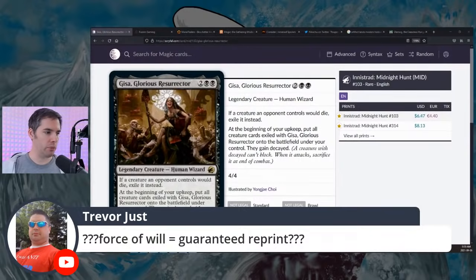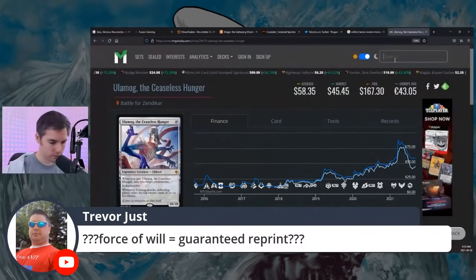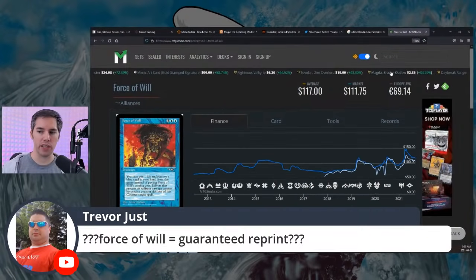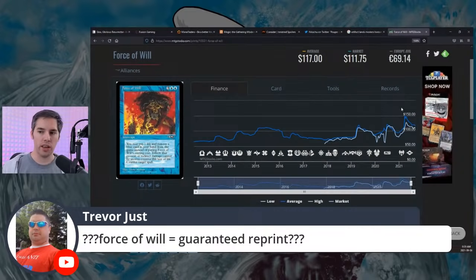Force of Will equals guaranteed reprint? Eventually. But here's the thing about things like Force of Will. You can wait for a reprint all you want, but it doesn't mean the price is necessarily going to go down by much. So here's the OG Force of Will. Sure, there were some reprints, and the prices fluctuated from $113 to like $94. Do you want to wait a year or two to save $20? Maybe if you need a playset, it's going to be $80. Do you want to wait 2 years to save $80? And the price still is going slightly up over time.